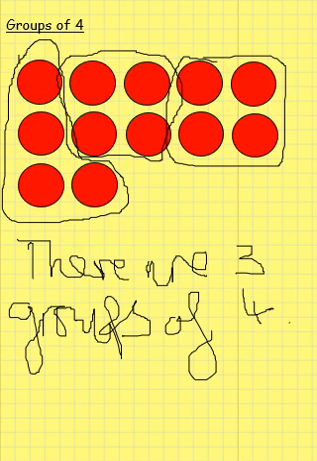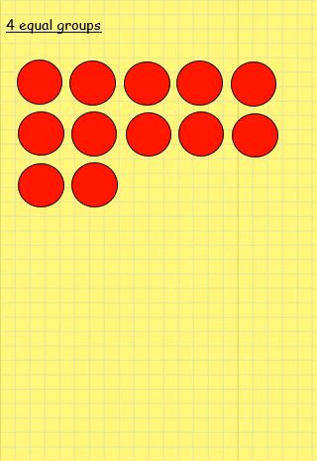If we move on to the next one, we're going to look at equal groups. In this, we're looking at the same number of circles. We've still got 12 in total, but we're looking instead at putting them into 4 equal groups. I want you to group them into those 4 equal groups and then write me a sentence underneath. Think about this time that you're playing a game outside, but you want there to be 4 equal groups. It doesn't necessarily matter how many people are in each group, but you want 4 equal groups. How are you going to divide these equally?